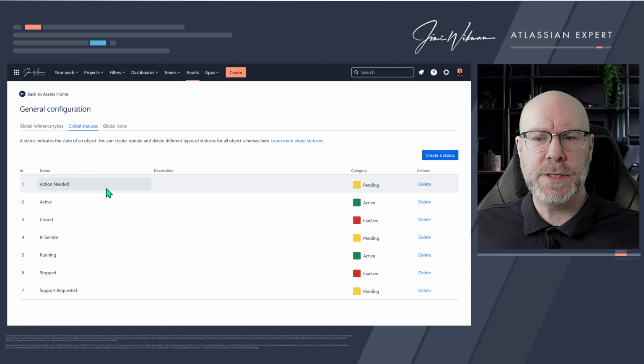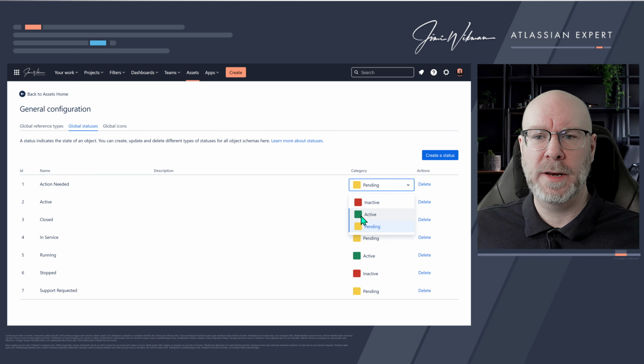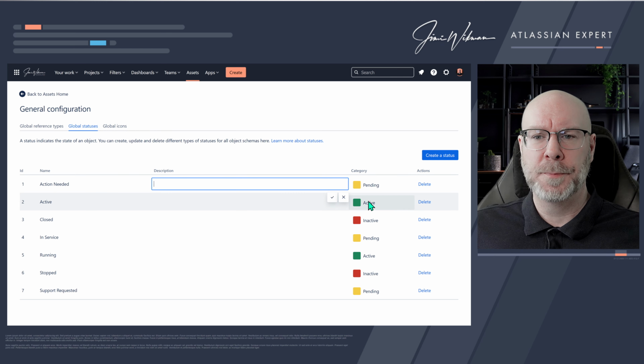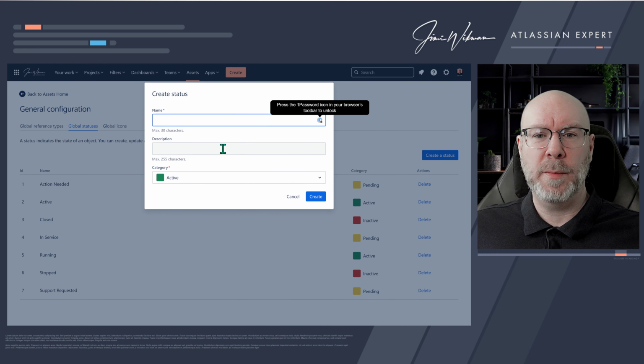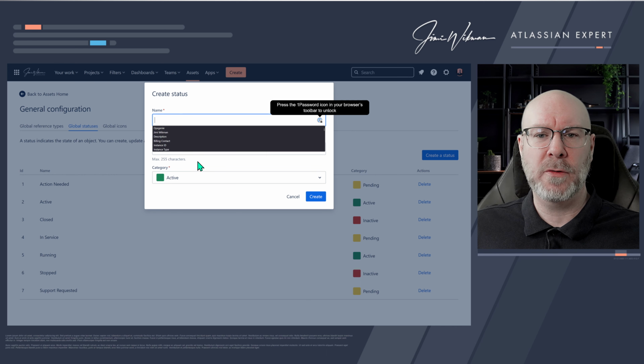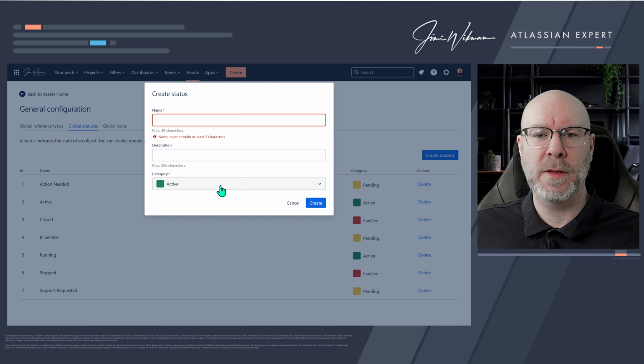Global statuses, and there is a specific field called status that you can use for a drop list, basically on what kind of status a certain object has. As you see here, you have 3 different types: active, inactive, and pending. And you can also have the name here. So if you create a new status, that will be for everyone, and you have a name and a description, and then you will have the type and the category.